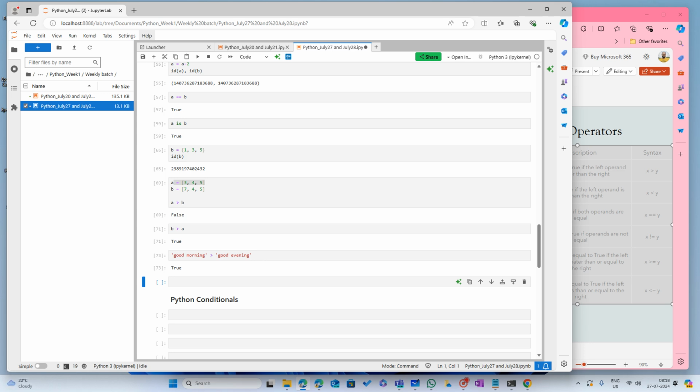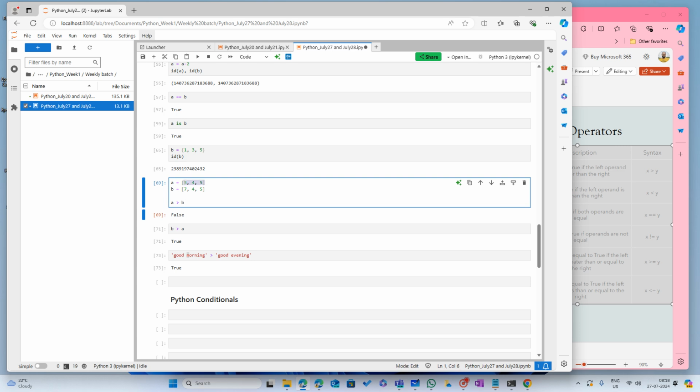That is also true. Why? Maybe because it's trying to compare the letters. You remember the ASCII encoding, right? For the first 5 letters it would be the same, and for the sixth letter, if you notice, this has a higher value as compared to E. E comes first, M comes later, so this is taken as the greater value. That's why it is returning true.